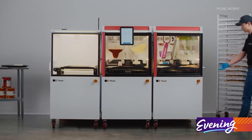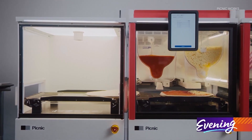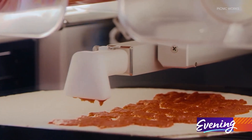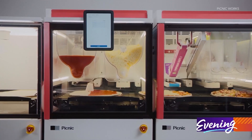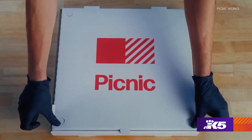You have a really hard time finding people to fill these open jobs, and so what we can do is automate part of the boring, repetitive pizza assembly portion. Then your employees are free to do other things of higher value, like serving customers, taking orders, or making other types of recipes.